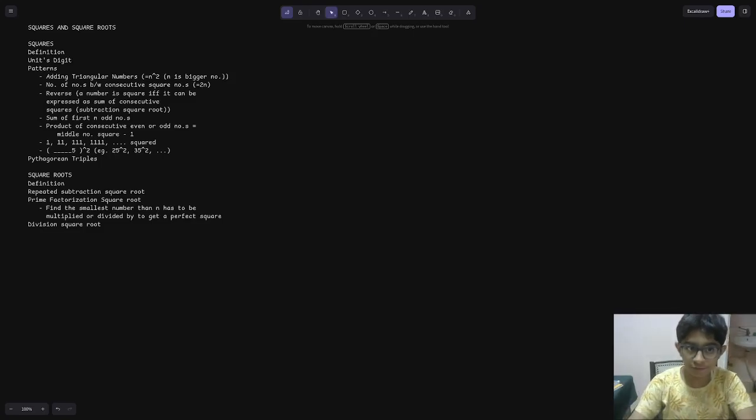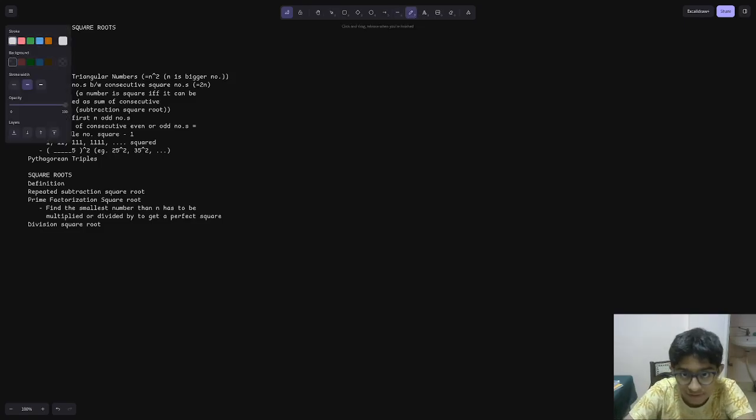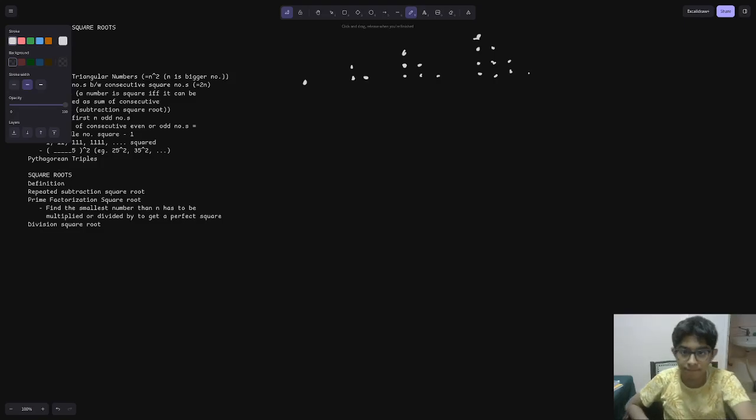So you have triangular numbers. These are numbers which you can form by drawing a right angle triangle. First you have a single dot, then you have a small triangle, then you have 1, 2, 3, 4, 5, 6, another triangle, then you have another triangle like this. Now in my textbook they have only given the pattern and they have not derived it. So I will derive it for you and show you how this came.